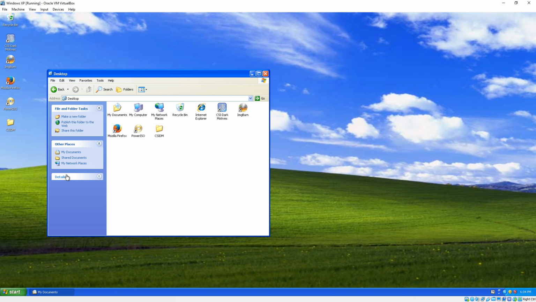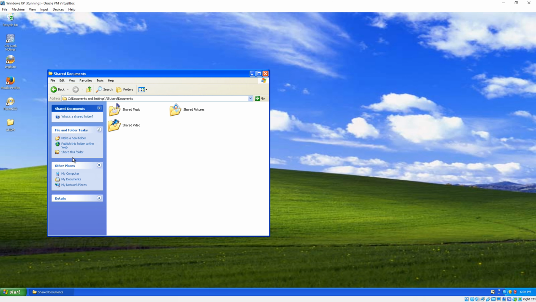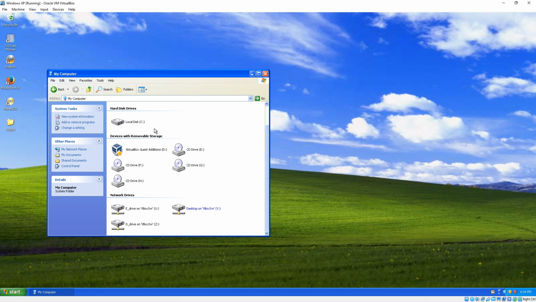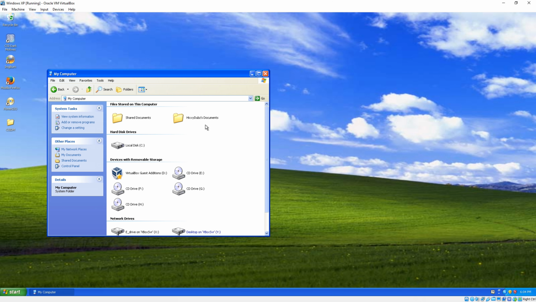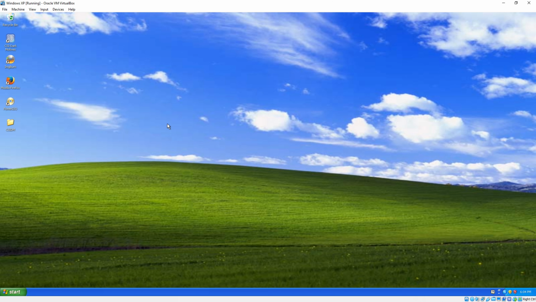But also as well, where is it? There we go. So you can see all the drives and whatnot are all there, and that's pretty much what you need to do for that. So once you've shared that, and it's very simple, all you have to do is just share in the settings, simple as that.